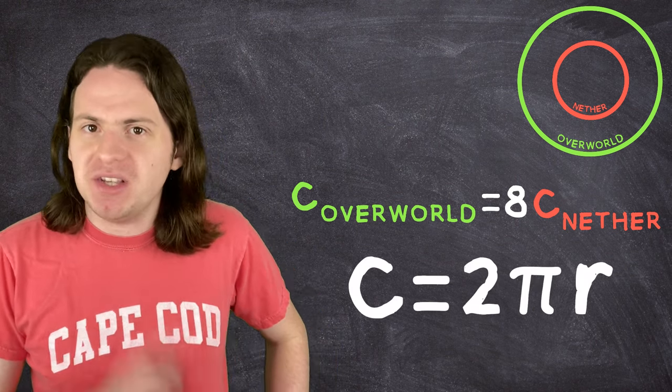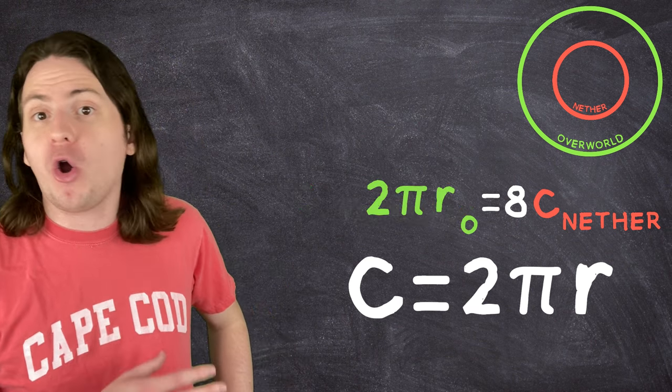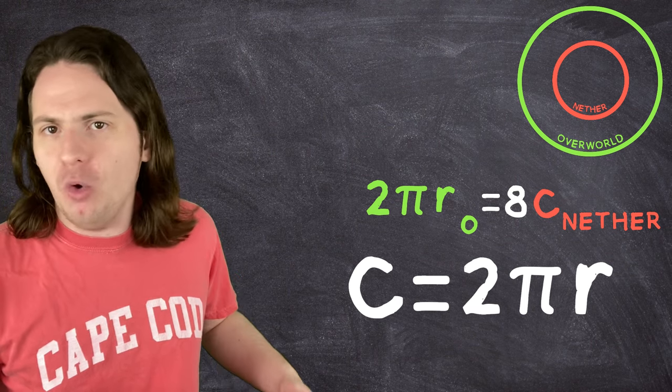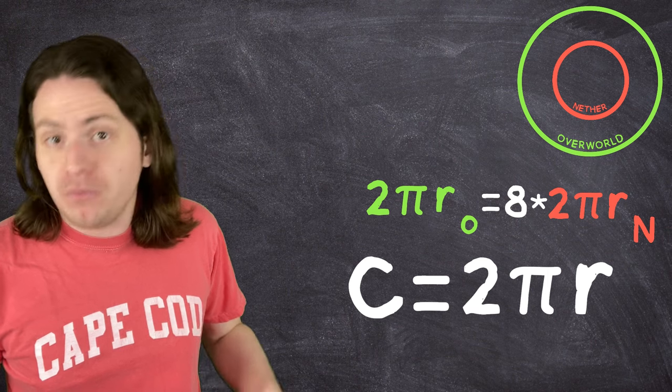The formula for the circumference of a circle is 2 times pi times the radius. That's the distance from the center to the edge of a circle. We'll call the radius of the overworld R-O, R for radius, O for overworld, and we'll call the radius for the nether R-N for nether.